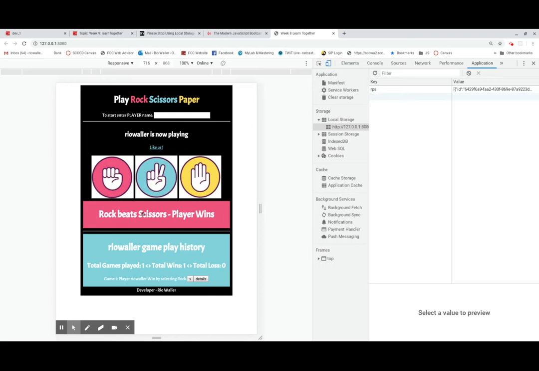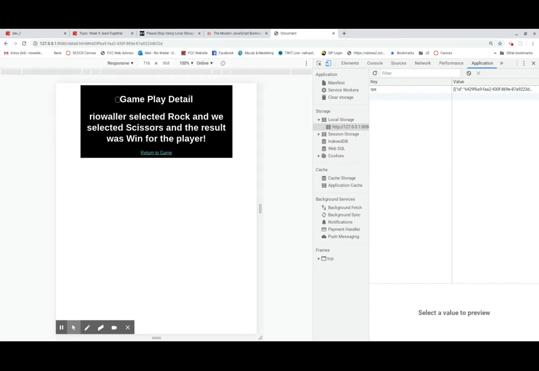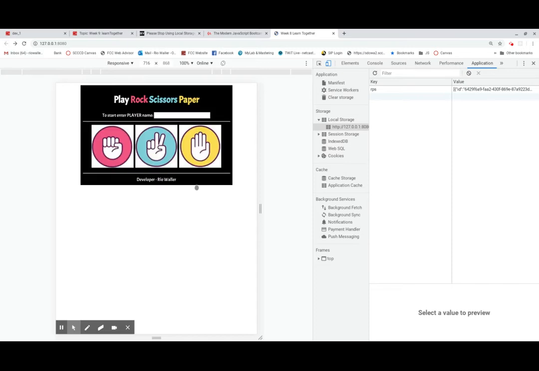So in this case, I can either look at the detail, which is similar to what you're going to learn with Andrew this week in the edit page, right? So I give them the output, but I don't do any edits because that wouldn't make sense. It wouldn't make sense to allow them to edit the game, but they do need to see it. And actually, I just realized I need to fix that, and I know actually how to fix that.